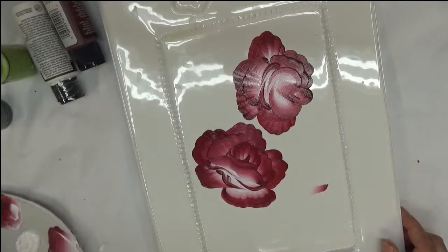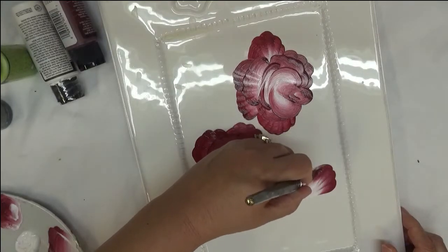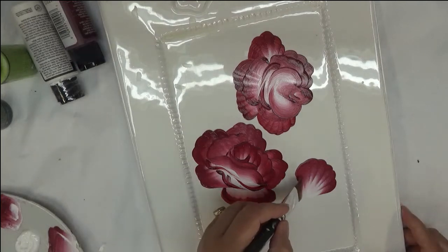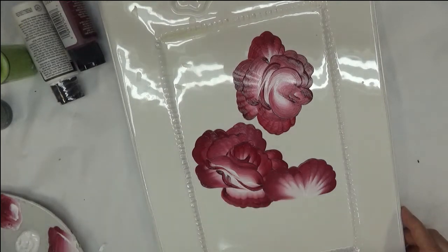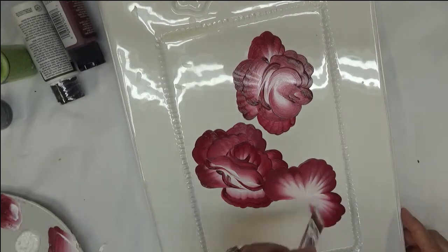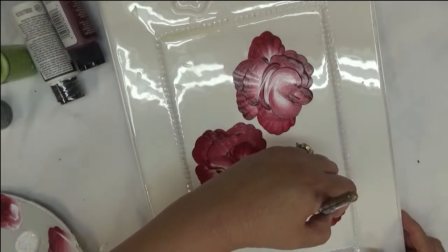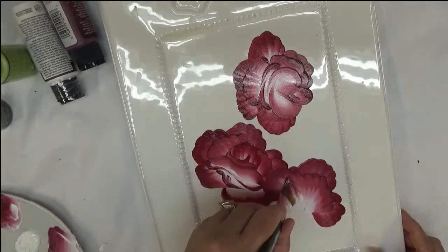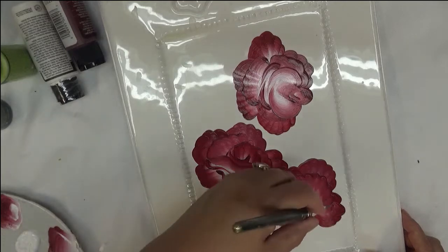Alright, so then we can do one where we're still using this type of petal. And yes, I am going to run into this one, which is fine. If you know me very well with my painting, I think it's perfectly fine to overlap. Okay, now with this one, you can do more of a continuous type of petal.